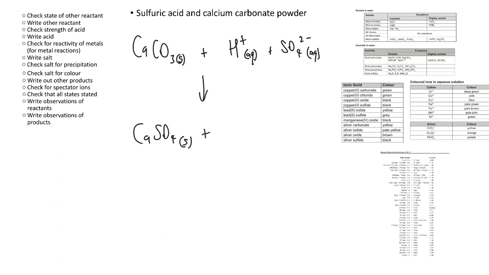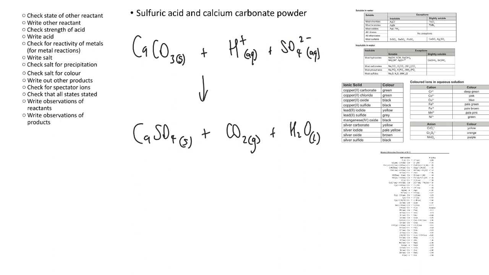Remember, when you add an acid to a carbonate, it's going to form carbon dioxide gas and water. Therefore now I can check for spectator ions. Nothing is a spectator ion because the calcium went from calcium carbonate to calcium sulfate. Sulfate went from aqueous to not aqueous. Hydrogen's adding to the water, carbon dioxide's coming from there to there, so nothing here is a spectator ion. Check them, all my states are there, yep.